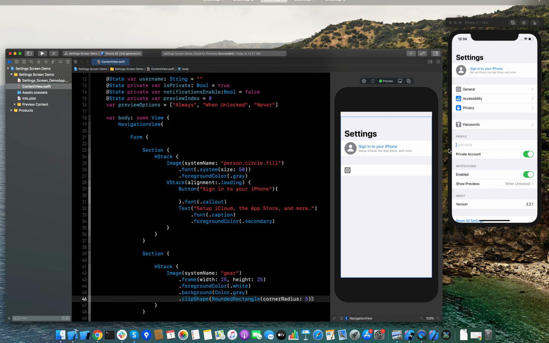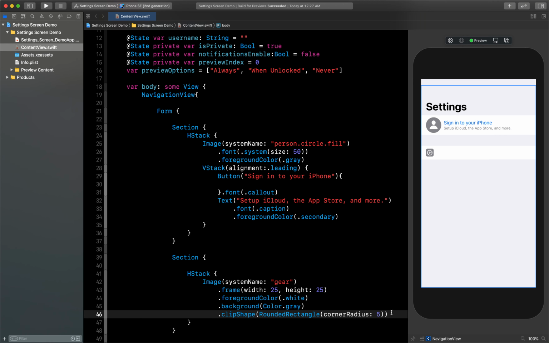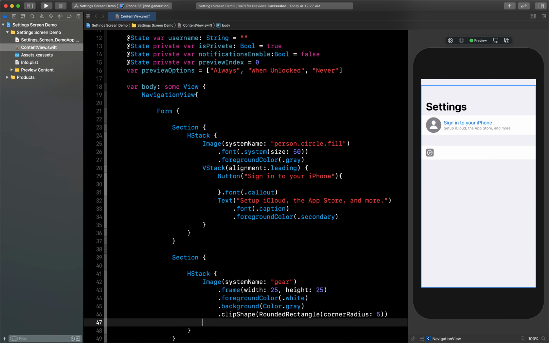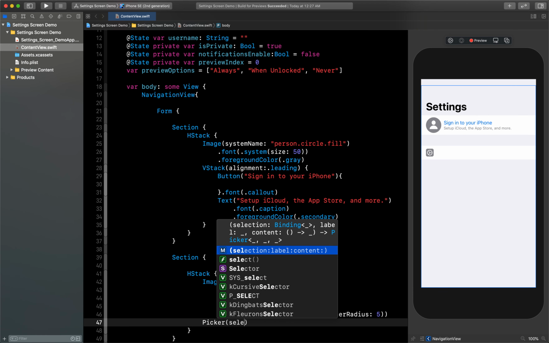Now we can give the actual text here. For that I will use Picker, and inside this we have the selection option.